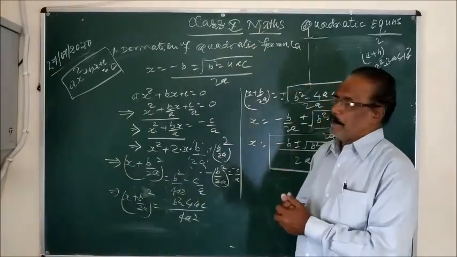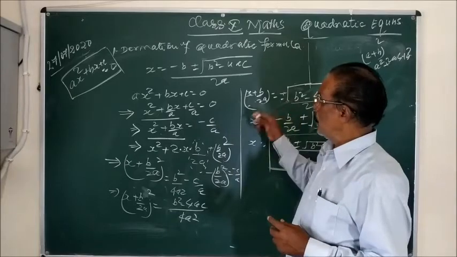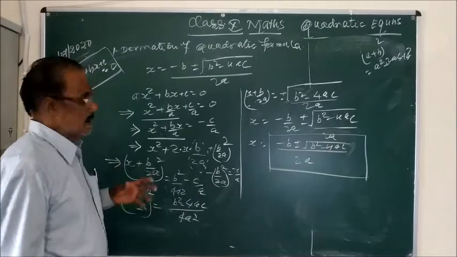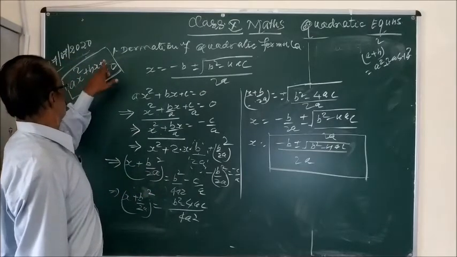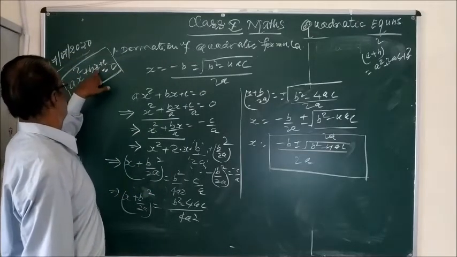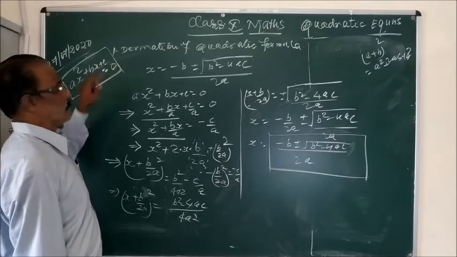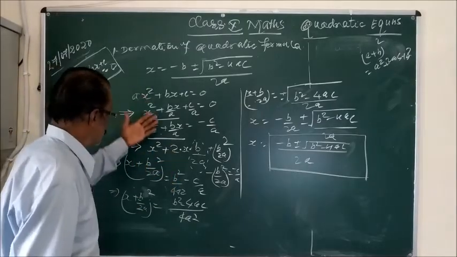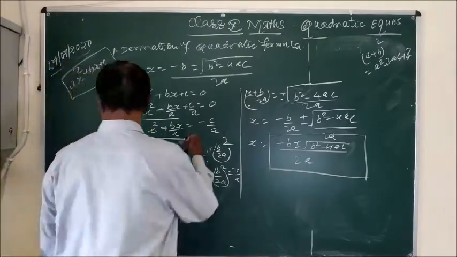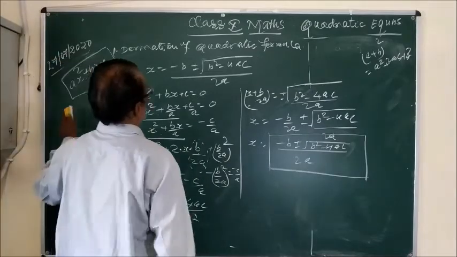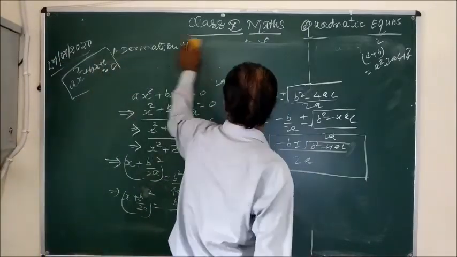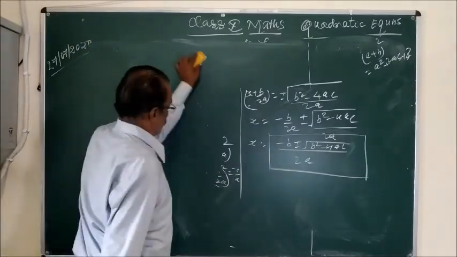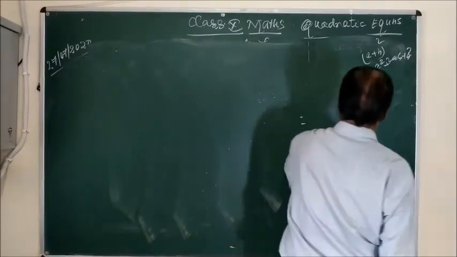So from the knowledge point of view, I have explained how you derive the quadratic formula. Simply, if I ask you to solve the equation ax square plus bx plus c is equal to 0, solve for x, what will be the value of x? Now this means we have to derive it. So you should learn this derivation of the quadratic formula, and you have to use this formula in solving the quadratic equation. Now you see the nature of the roots.